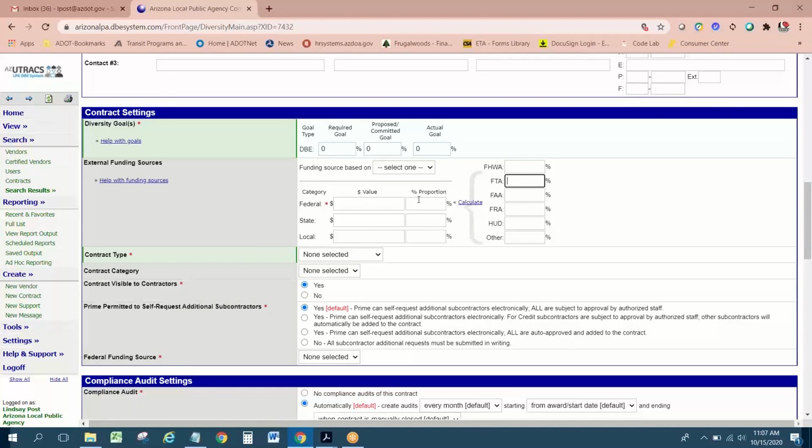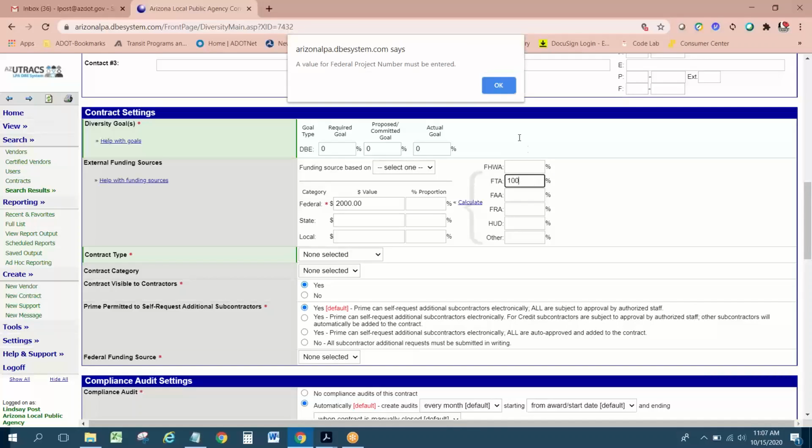Let's see though, I'm not going to enter it here. I'm going to enter it here. So if I did the value, $2,000 was what we projected. Now Lindsay and I will have to get together too, because that's a dummy amount right now. That's 100%. Let's see. Nope, it looks like I have to enter it here. Let's see what it does. A value for federal project number must be entered.